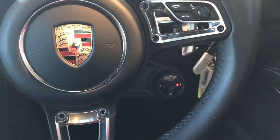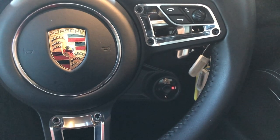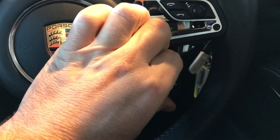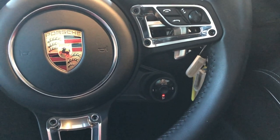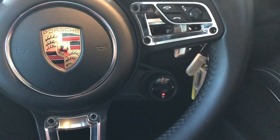So you will have a slightly more sensitive accelerator. You will also have slightly sensitive braking. If we turn it to sport plus, it will again activate the active suspension. It will turn off the auto start stop. It will start the sports exhaust, and it also relaxes the PSM.